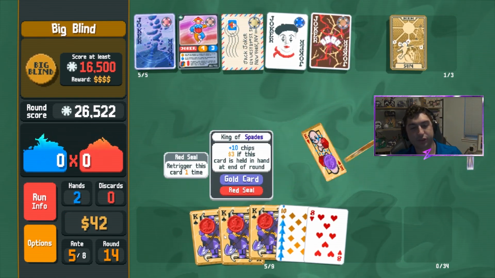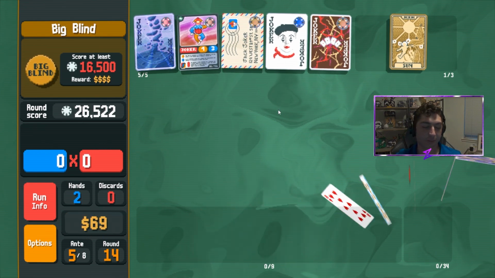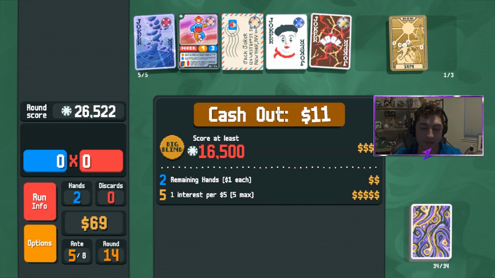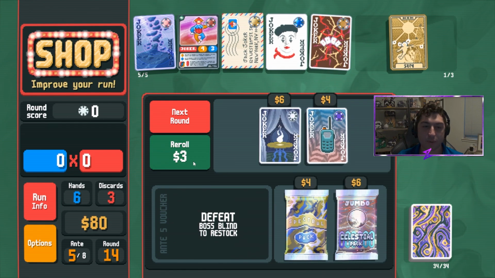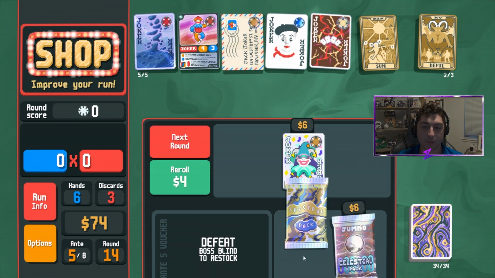And now each one of these golds is giving us $9. 3 because of the red seal, and then 3 because of the mime. And just think about that applying to scoring. The mime is going to do that to 1.5s if we find Baron the same way it's doing it to our money.